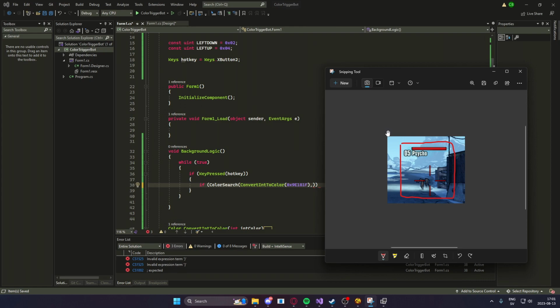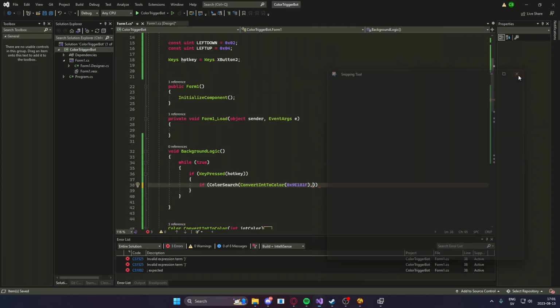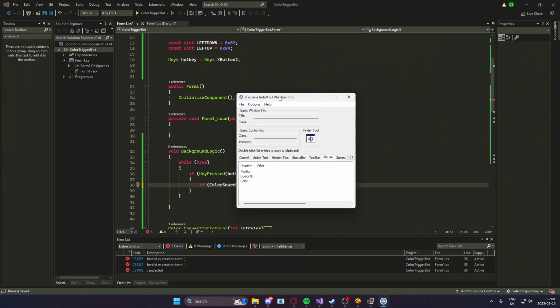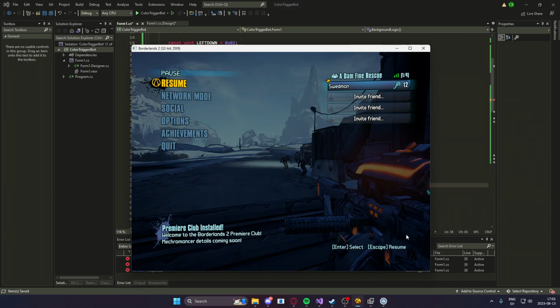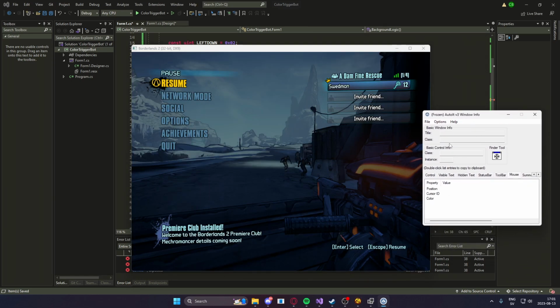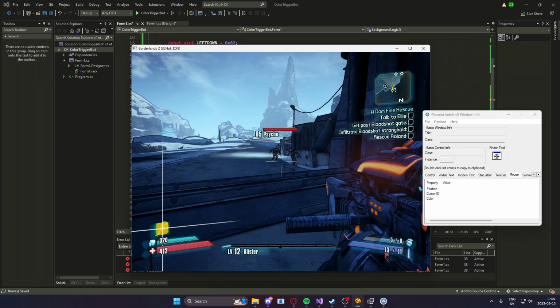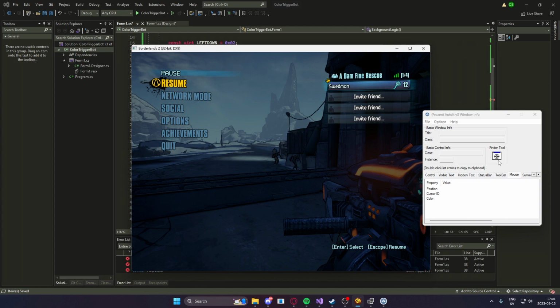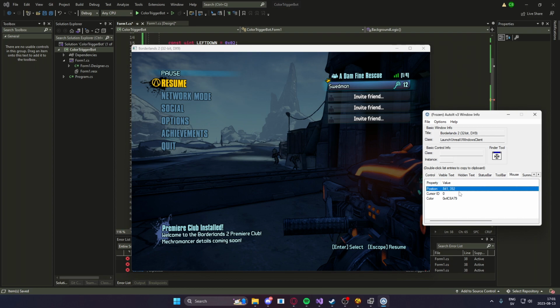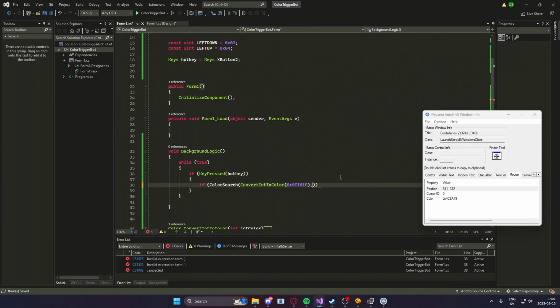So to do that, we need some coordinates. So I will use my AutoIt Window Info app, and I will just set the finder tool to somewhere like here. That's within the range. I will copy the position and paste it after the color.